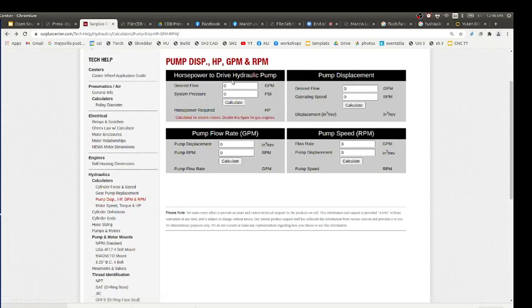You can start one of two ways. If you want a desired flow, the starting point is about 1 horsepower to 1 gallon per minute. Start with that. It's not actually that. Say we want 10 gallons per minute. We have 10 to 20 typical. Let's say you start playing with these numbers and look for what makes sense. System pressure is 3,000, so you calculate, and it'll tell you the motor required. Oh, that's going to be 19.4 horsepower. If we wanted 10 gallons per minute, that 18 horsepower motor would be just about good if you only go up to like 2,800 PSI, which is still plenty. As long as you're above 2,000, you're pretty good. So 18.2 horsepower, that's what we get for 10 gallons per minute.